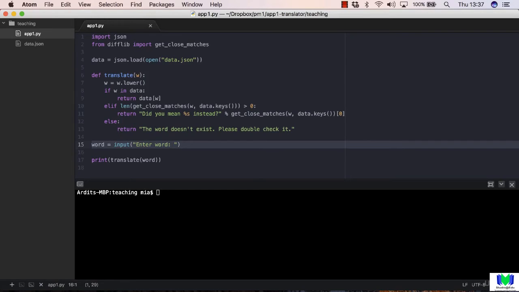Great! As I mentioned in the previous video, now we're going to implement an extra user input message into the program. So instead of returning this string, what I want to return is an input message. If the program finds that the user passed a word that has similar words in the dictionary, then you want to ask the user to enter Y or N. So how do you do that? Well, with an input function, of course.